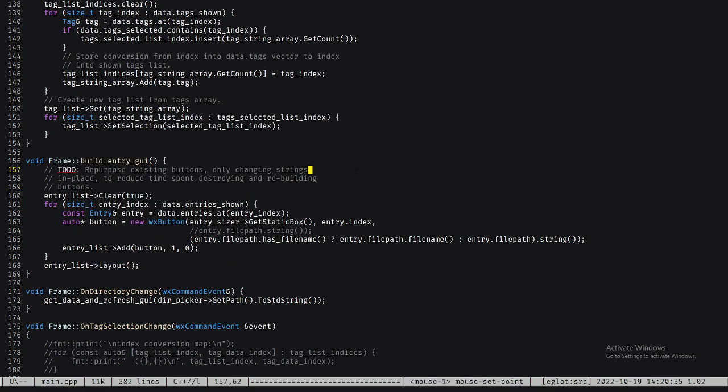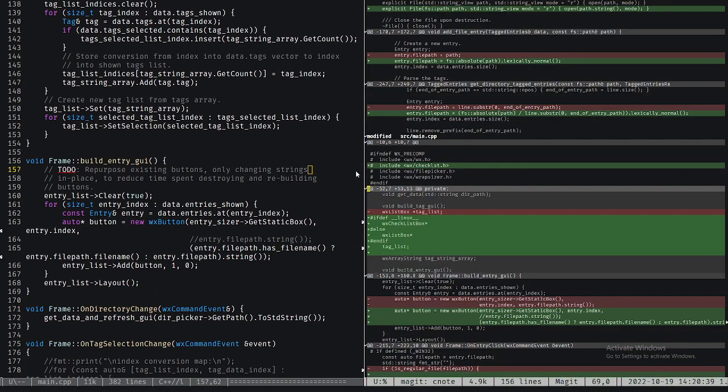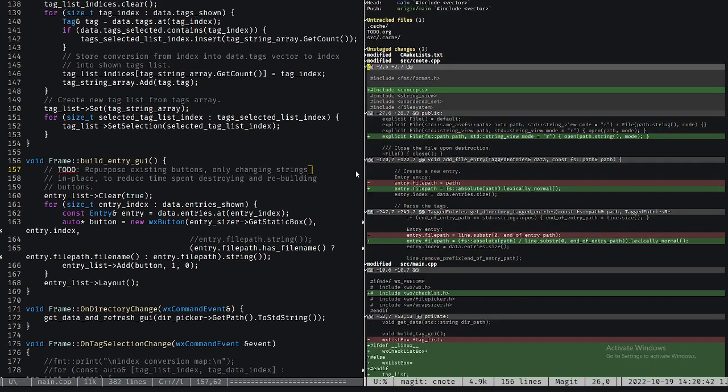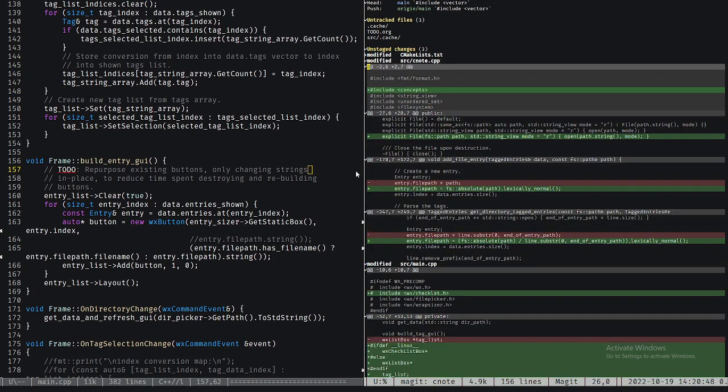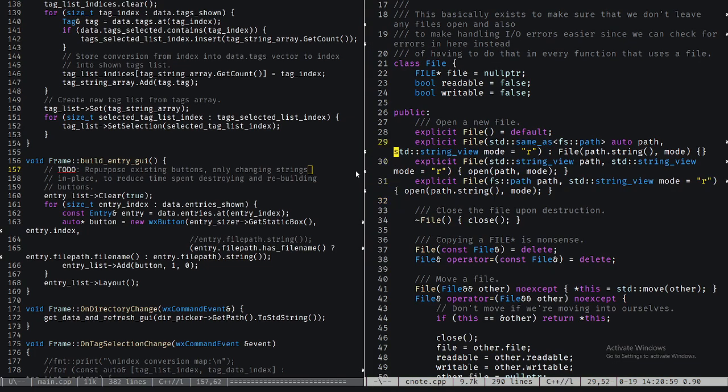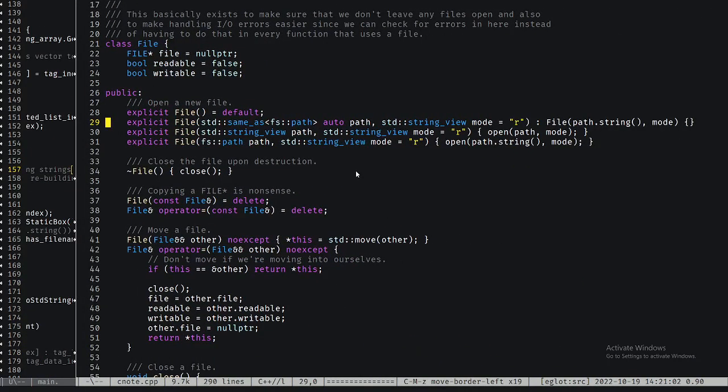Either way, we can now do some compiles. Okay, what do we get? We got concepts. Yeah, that's the thing that's needed. We get path. Honestly, I don't know if we need standard same as path. I don't know why we would need it. But maybe Sir Aid knows more than me. I have no clue.